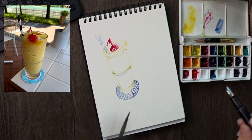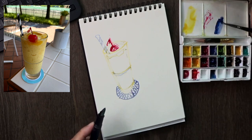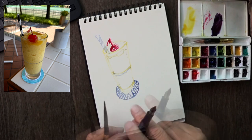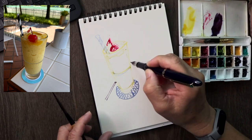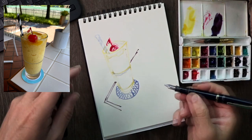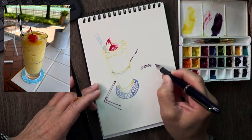Some of you might like this technique. I actually don't really have a strong preference for it — I still like to draw with my brush — but this could be something much more interesting than drawing with black ink, and in any case it gives a bit of unity to the sketch. You can even write with it.